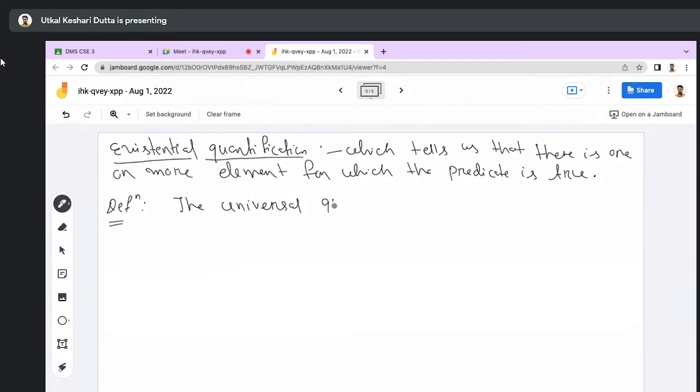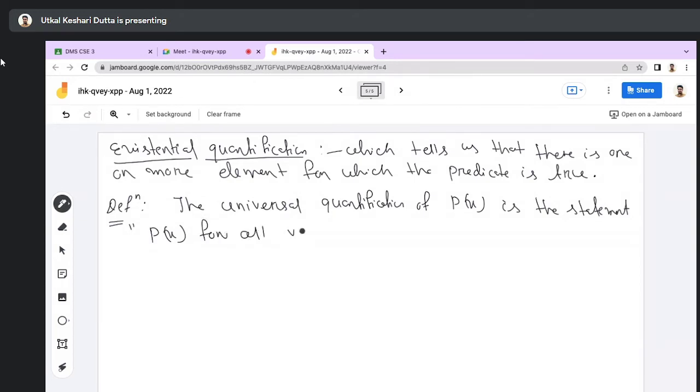The universal quantification of a predicate P of X is the statement P of X for all values of X in the domain.